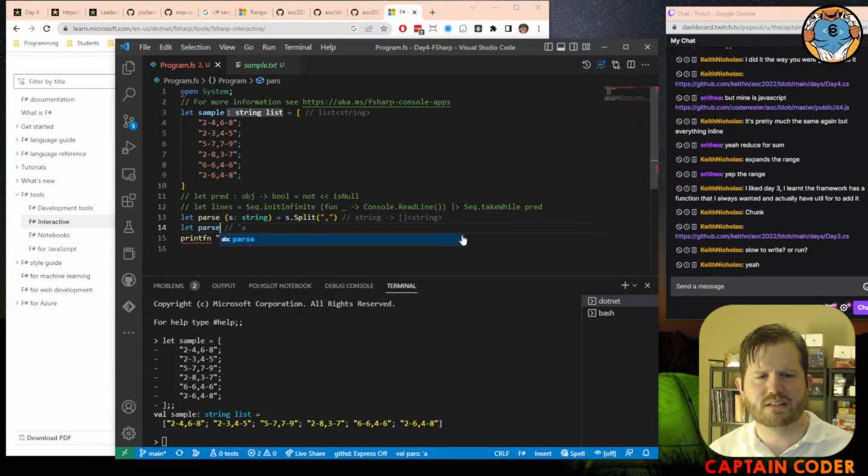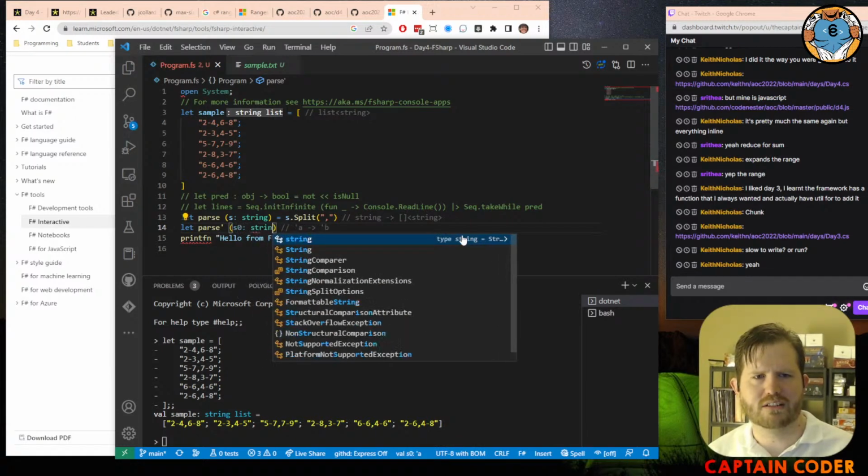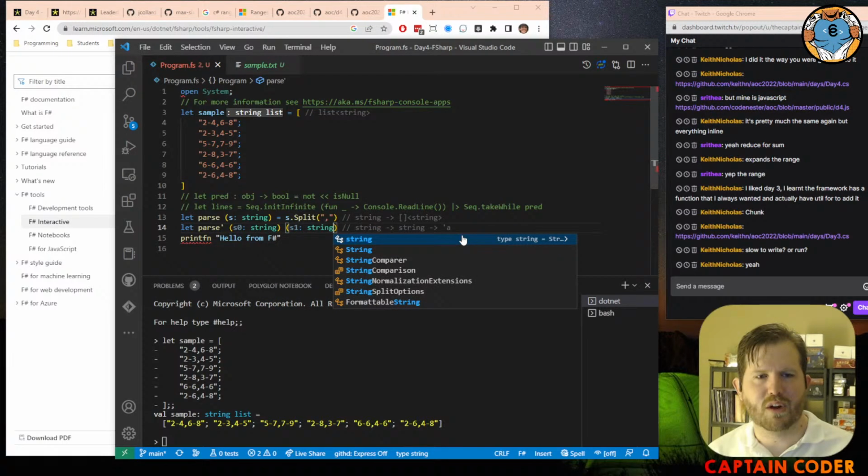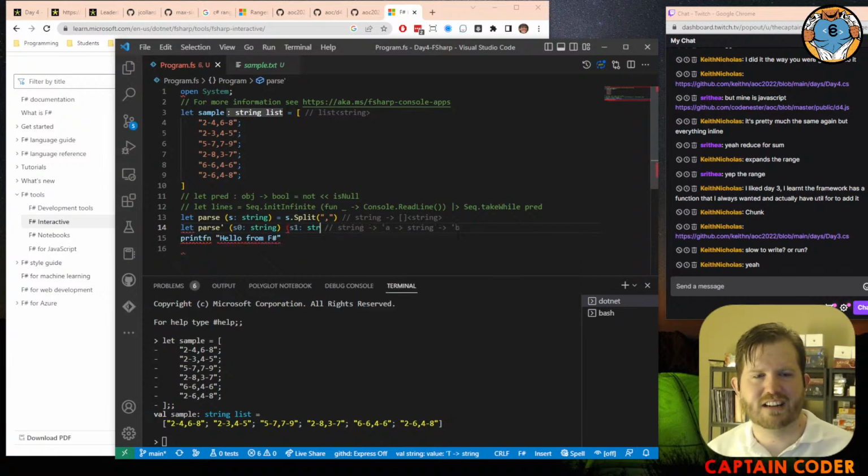Let parse prime take in the pair here, where we have the left side and the right side. So I'll do s0, s1. Or I guess I don't even have to do that. This is going to parse a single one.